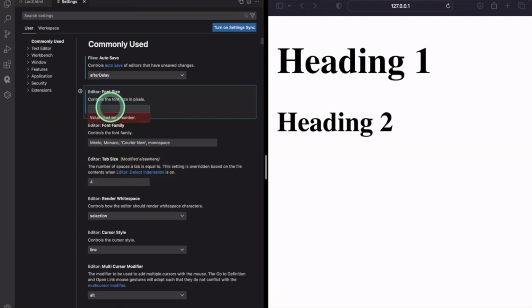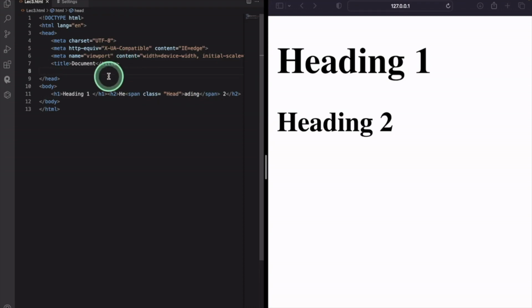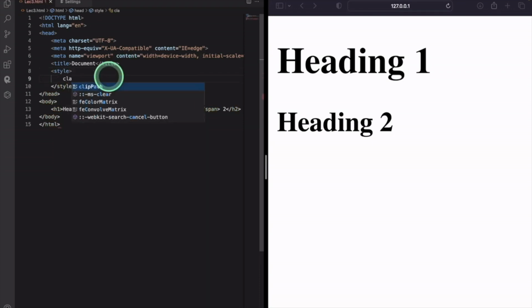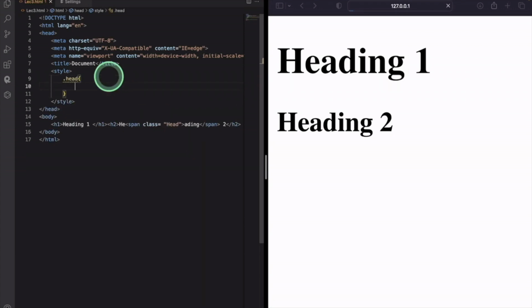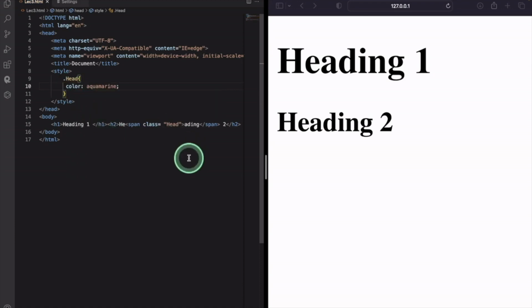Yeah, now I guess you can see better. So heading h1, heading h2, and I've added a span over here with a class head, and let me give it a little bit of style. Let me give a color and let it be aquamarine.